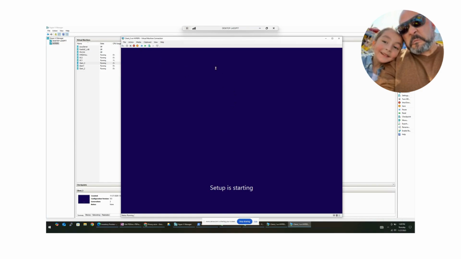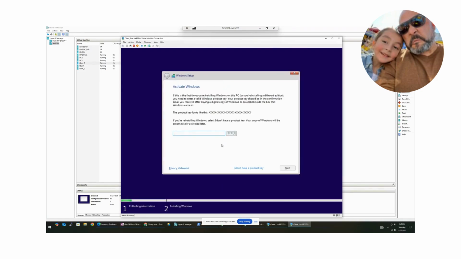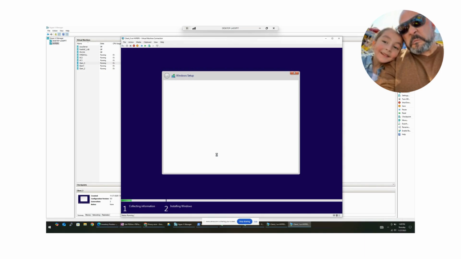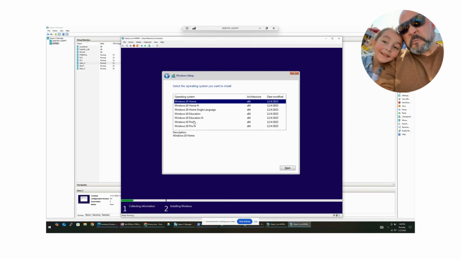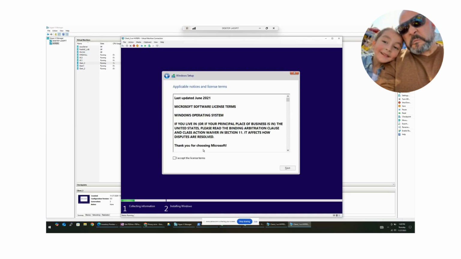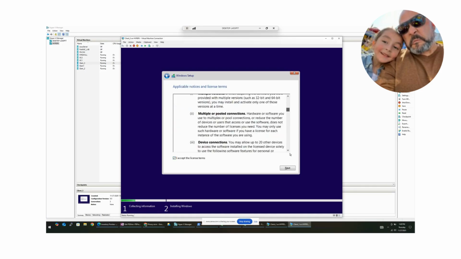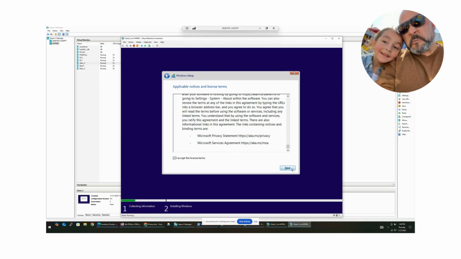But for those beginners trying to build your lab up, of course, if you see this, this is the ISO I've downloaded as a trial. And remember, we have to do Pro, because Education and Home, I don't think you can join those to a domain. They're non-domain OSs, so don't forget. Once we hit next, this image I downloaded from Microsoft with my student ID account.